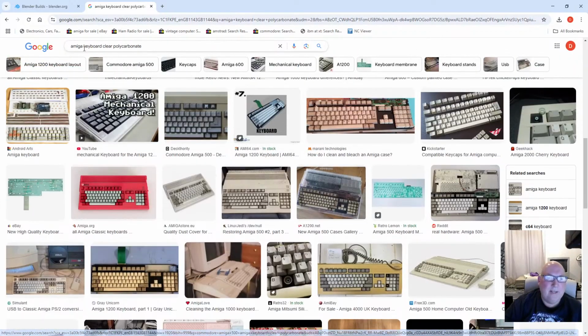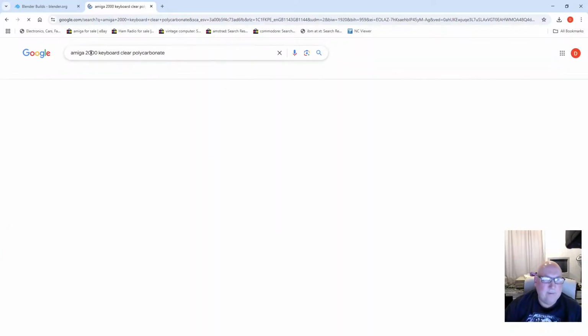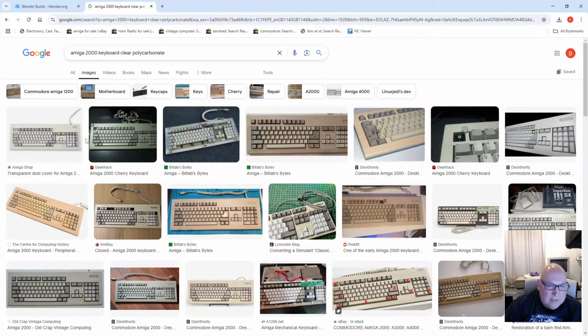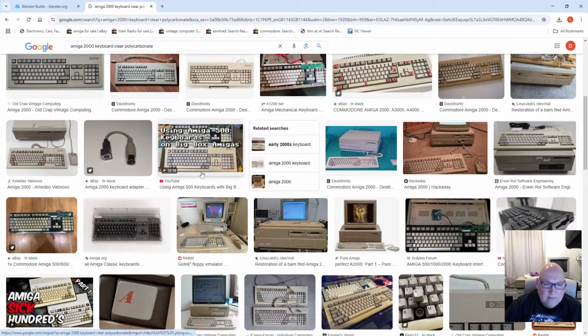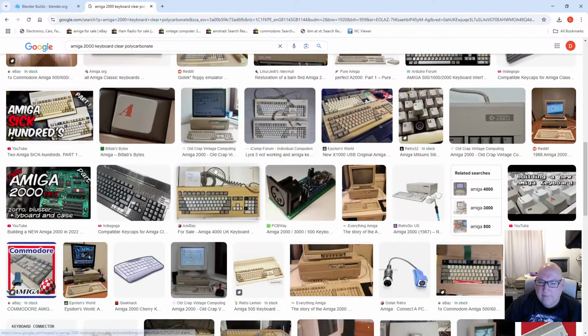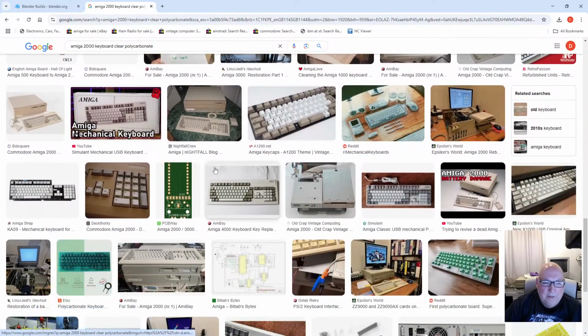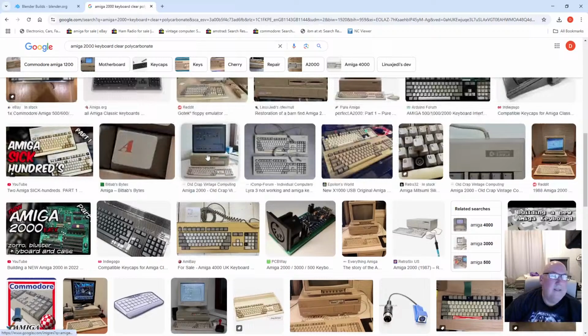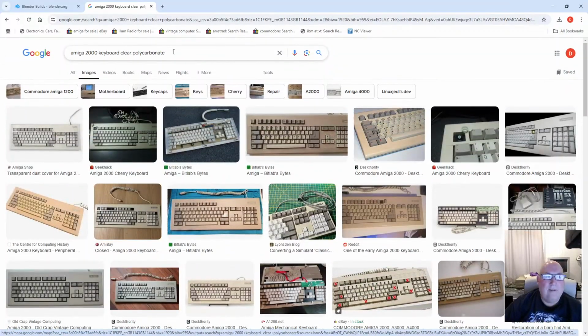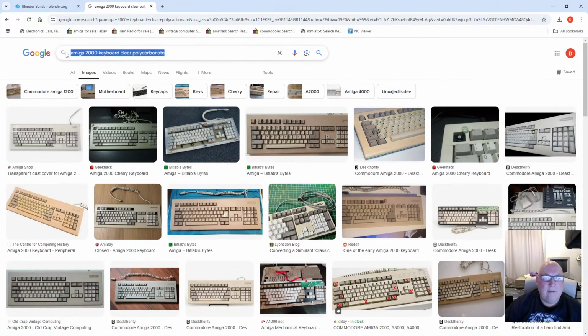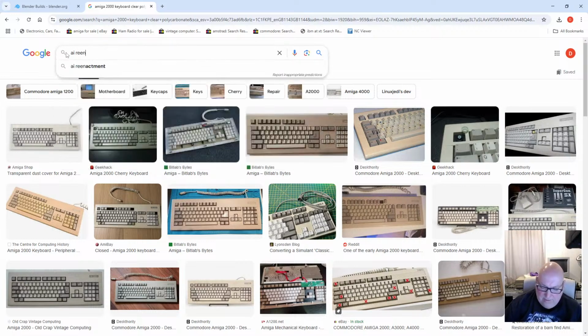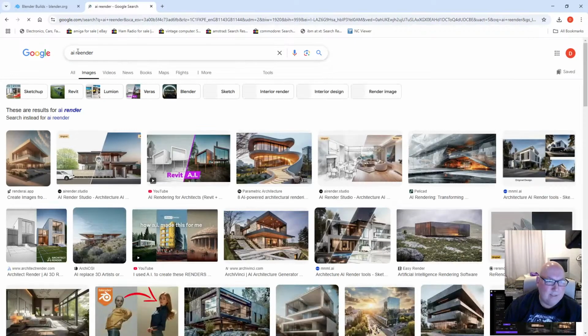I probably didn't ask the right question. Amiga 2000 keyboard. Anyone done a clear case for it? Doesn't look like it. Oh, no, that's a 1200. So yeah, we'll find a tool. I've decided on those tools, haven't I? AI render reindeer.